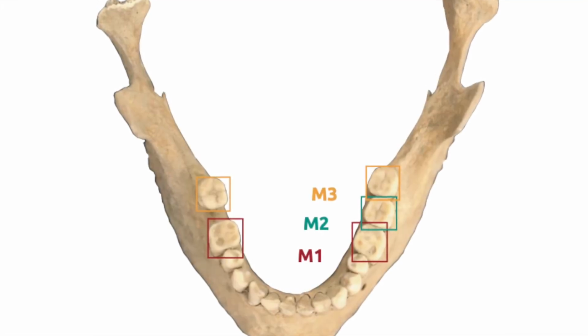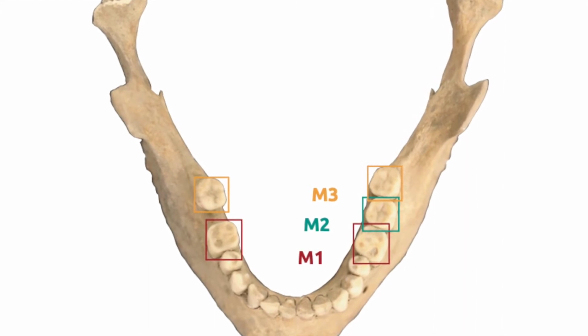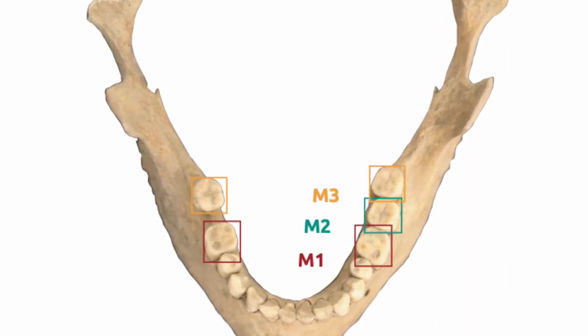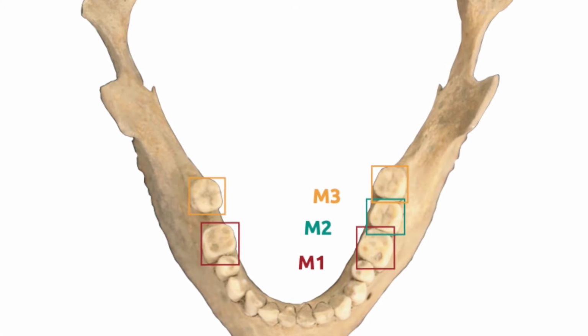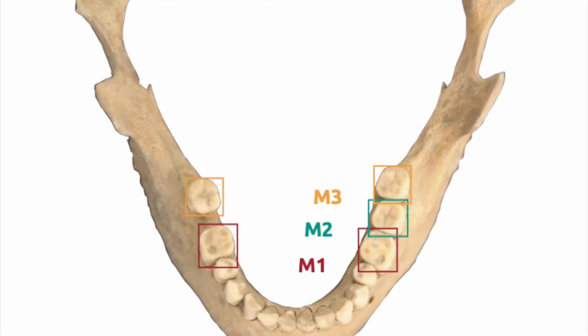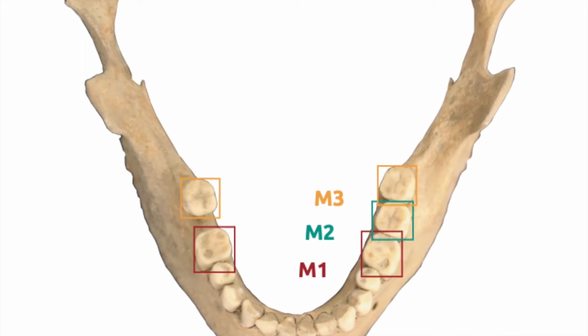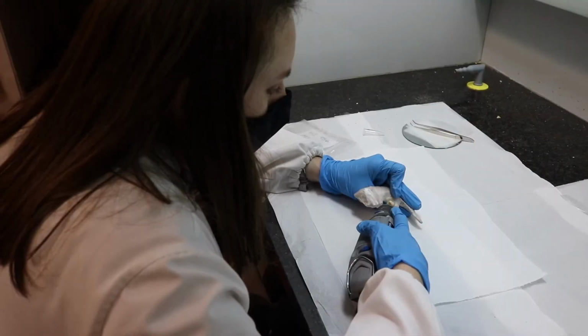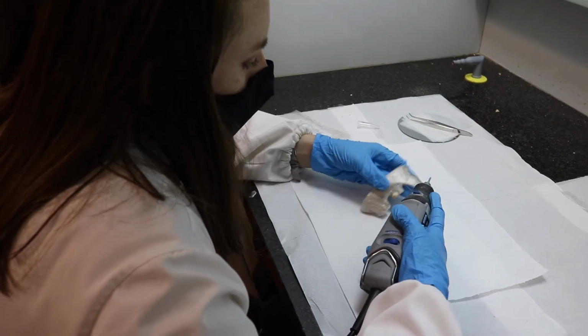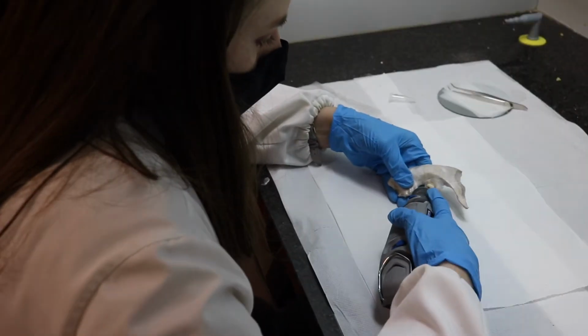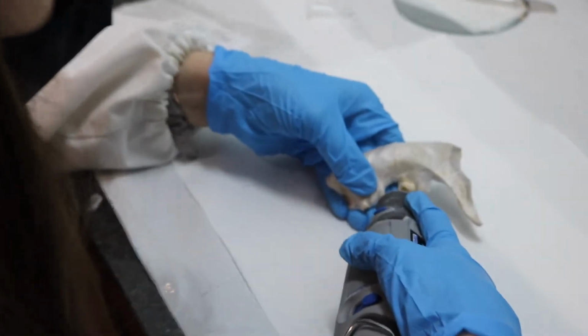Teeth form at different stages of childhood. First molars during 0 to 2 years, when a child is usually breastfeeding, second molars between 3 to 6 years old, and third molars between 9 to 12 years old. This means that careful tooth selection is important, as the information obtained will reflect different phases of life, and in doing so will answer different research questions.